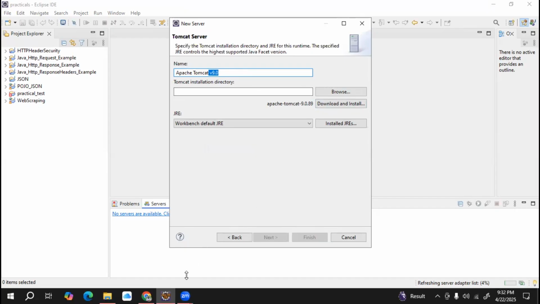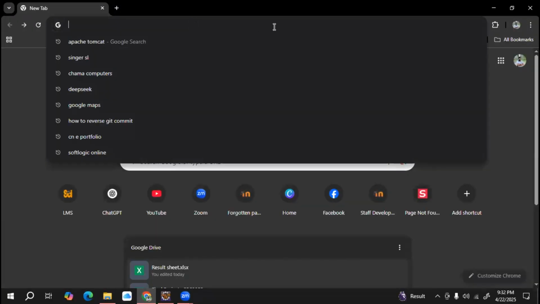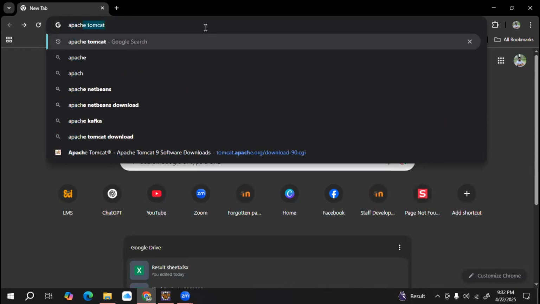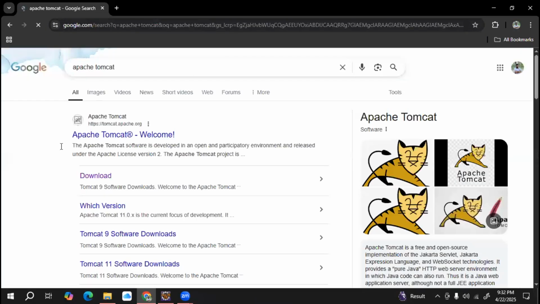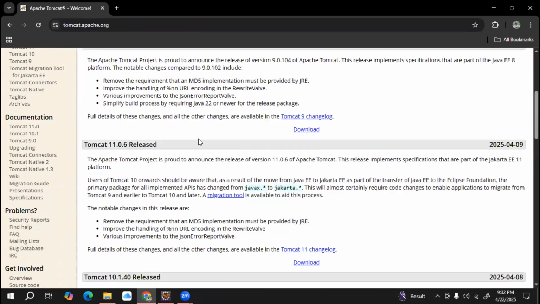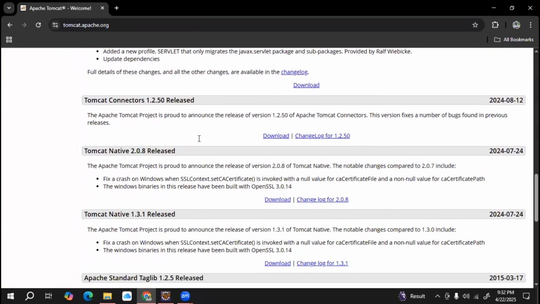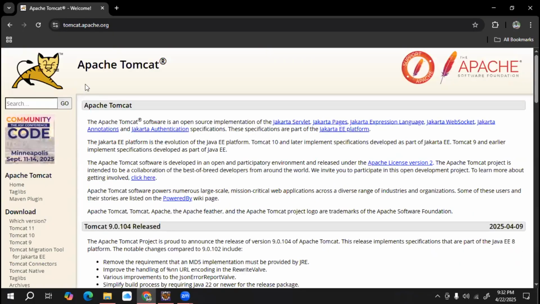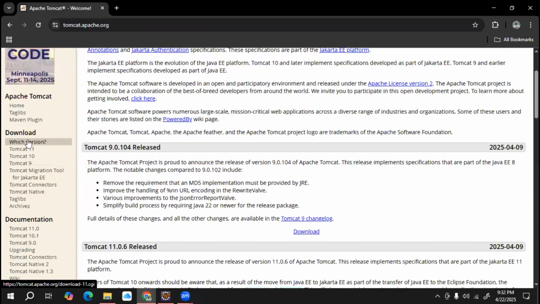Here I'm showing how to download the Tomcat server. You can search on Google for Apache Tomcat, and you can see there's a link here. Click on this link, you can navigate to the Apache Tomcat main website. If you scroll down, you can see the different versions available to download.